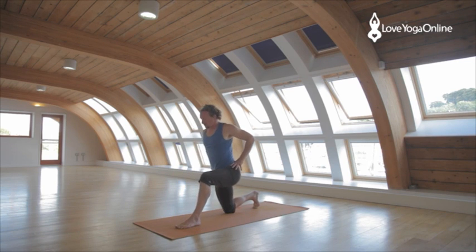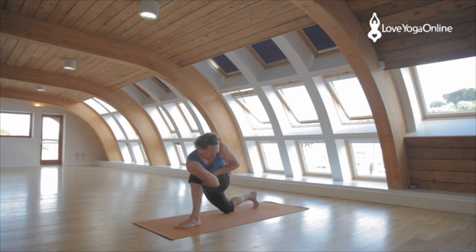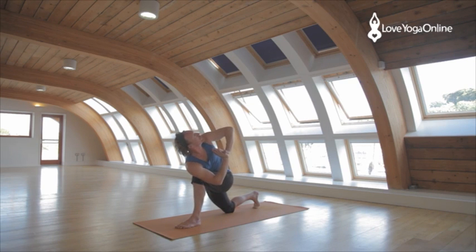And again, inner groins move back, tailbone scoops in. And once again, revolve. Take the right elbow over the top of the left thigh. Bring the hands into prayer position. Again, grounding the hands towards one another. Open up the chest.